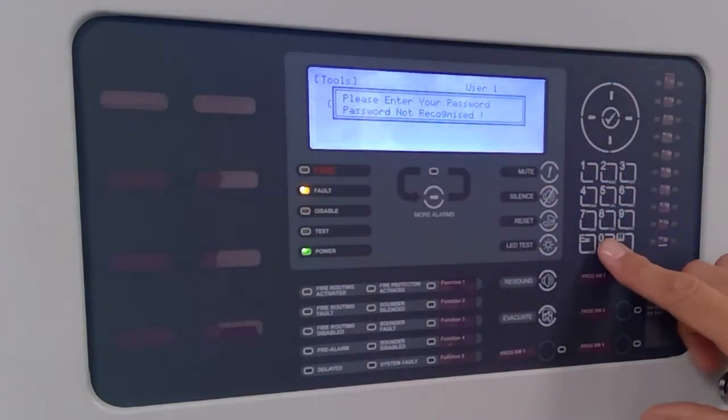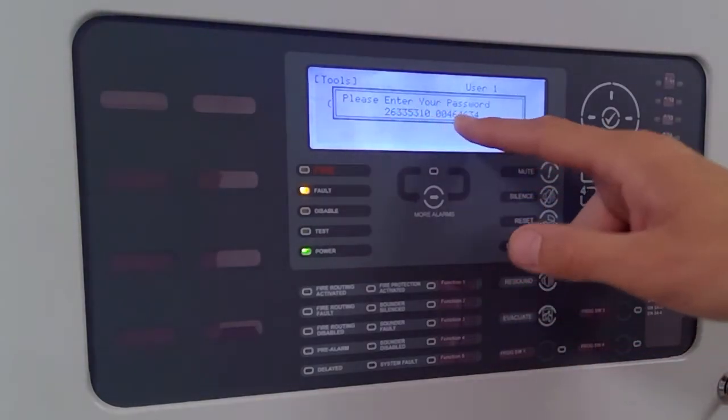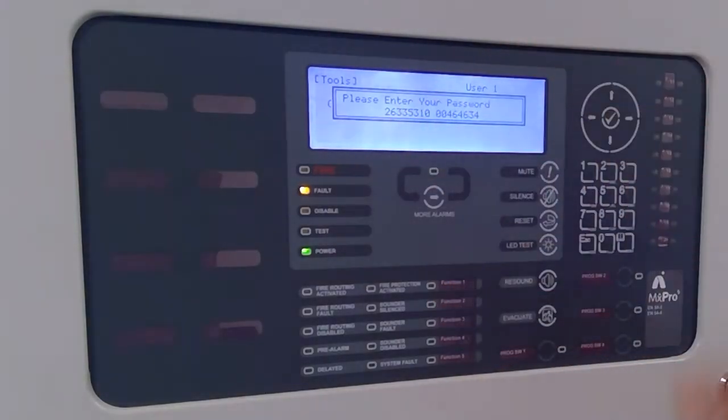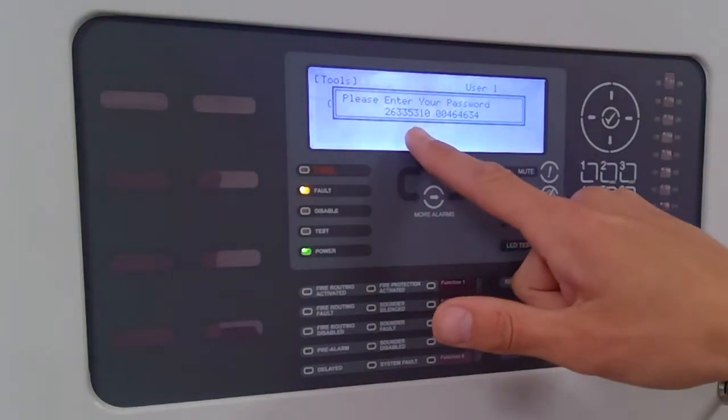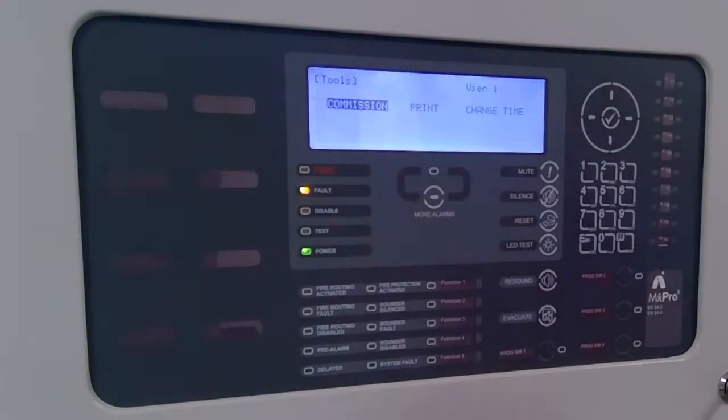If you come across this situation, press 0. You get an 8-digit algorithm or 16 digits. If you're an account customer, you contact technical support with this number. If you're a non-account customer, then you speak to your distributor about possibly gaining access to that panel. You should ideally know the password to the panel, but it could be a takeover, so do contact the relevant person with that decryption key.